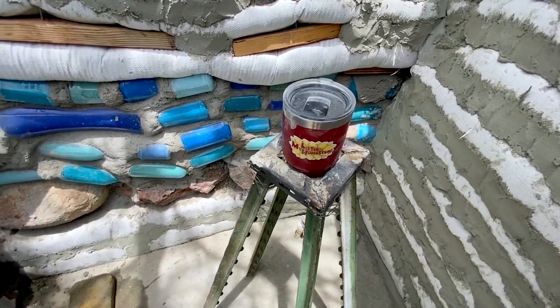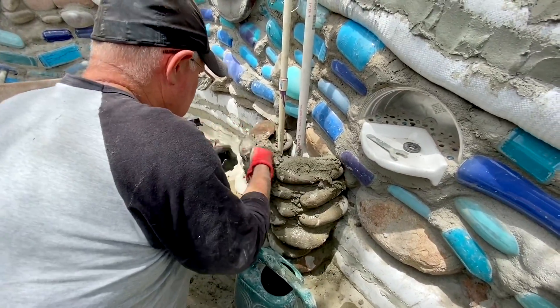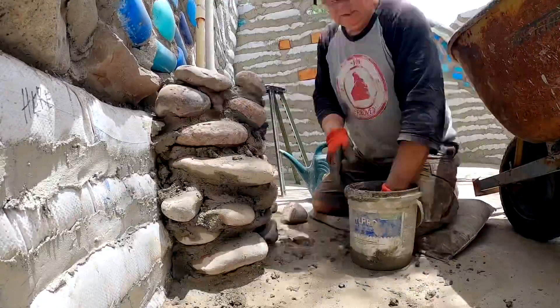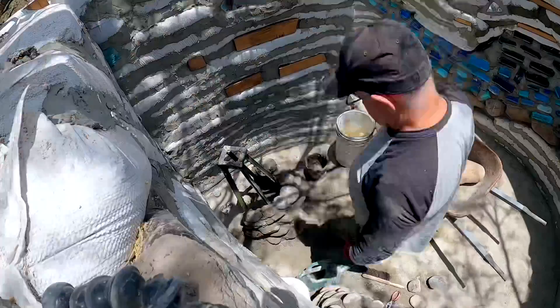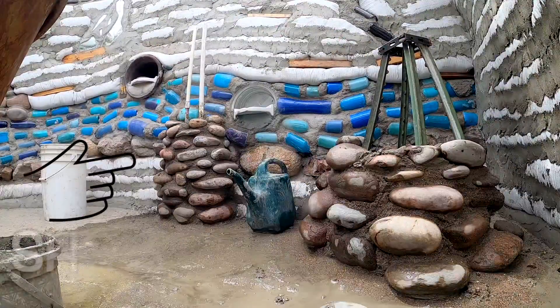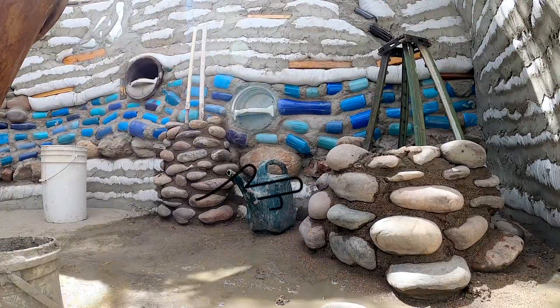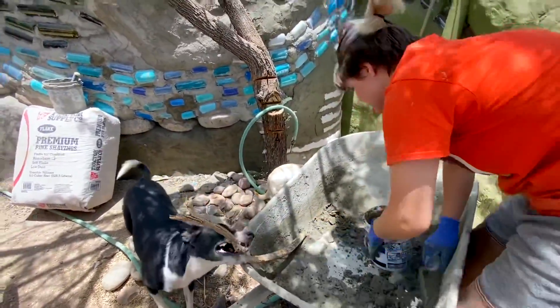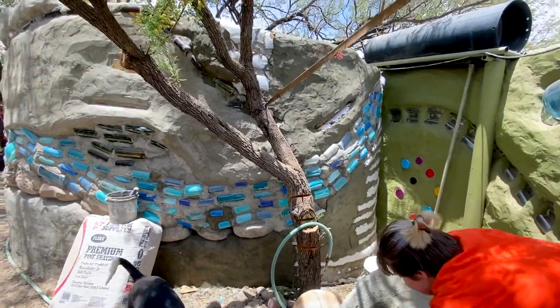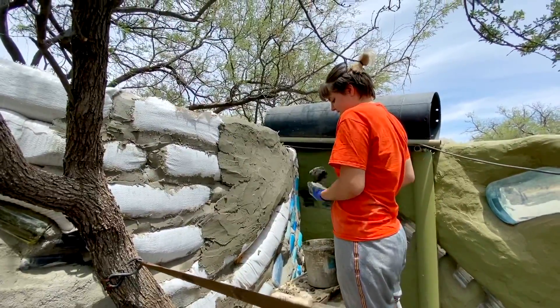The T-post would be my post holding everything up. Around that, I want to put river rock — we're going to build kind of a river rock pedestal and go up to the top of that. I asked Shay if I should bedazzle it a little bit, but she said exactly what I wanted to hear: 'No, Mom. Just leave it. Let's get this thing done.' How's it going, Shay? Good — it's beautiful.